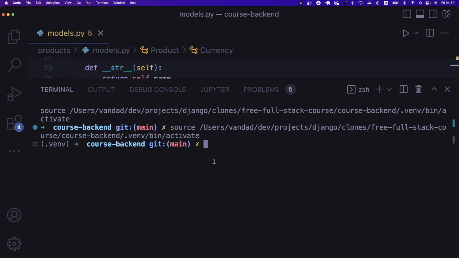We forgot to freeze those requirements, and freezing requirements in the world of Python means that you have some dependencies and you want to get their versions at this point in time and freeze that and save it inside a file so that anyone else can restore your requirements using that file. And that file usually is called requirements.txt, okay?